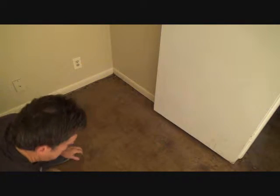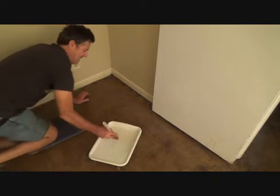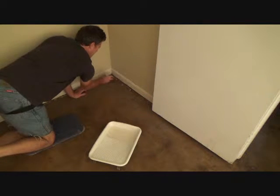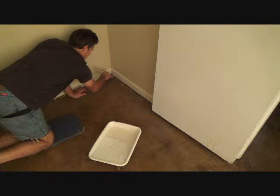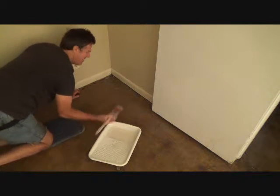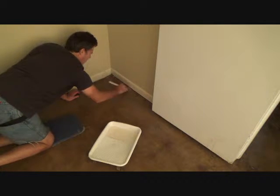I'm going to leave that right like that. Now, in this room I don't have to worry about moving that door ever. I like using my little floor mat and knee pad. So now I'm going to run it sideways, backhanding it up against the wall. Backhand it again — just take it and slide it up to the wall and across.